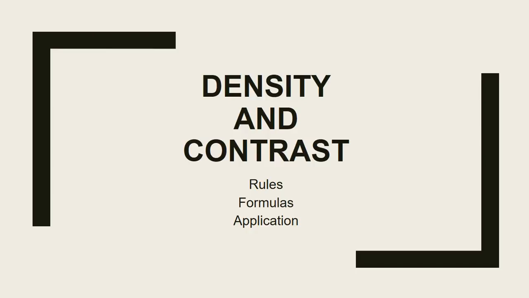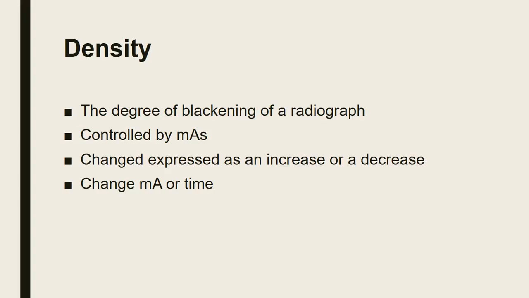What I wanted to bring to you are some problems and an introduction to the rules of density and contrast, some of the formulas that are used, and then how we will actually apply it. So let's start with density. Density is the degree of blackening of the resulting radiograph. So whatever it is that you're taking a radiograph of, the density is the degree of blackening.